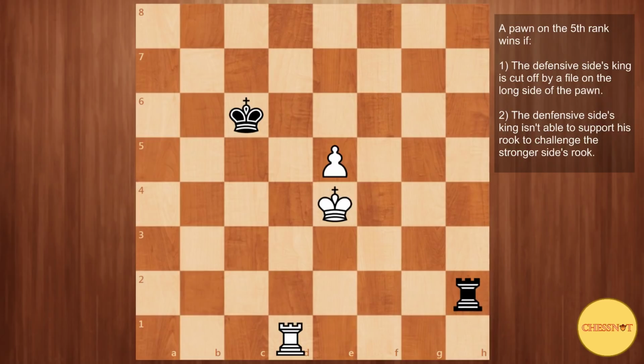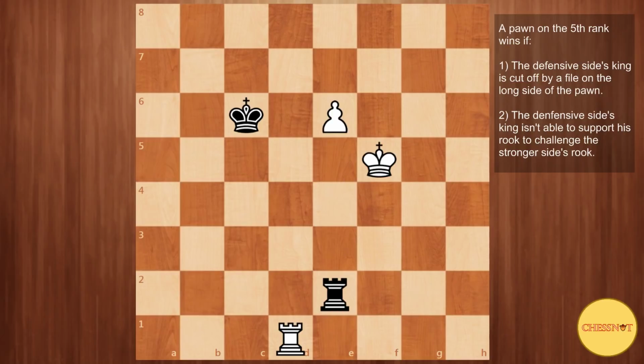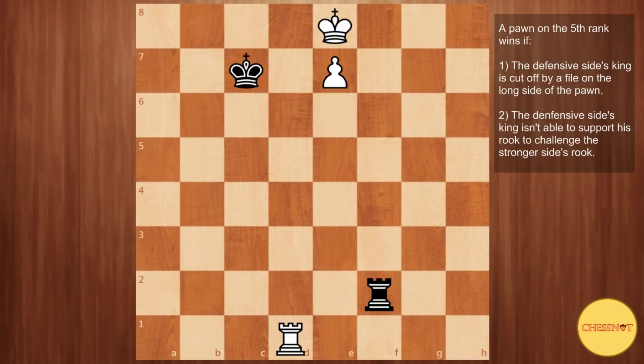So if rook h2, white will simply push his pawn, e6, rook e2 check, and here white will try to hide his king in front of the pawn and eventually achieve a Lucena position. And after e7, we have a Lucena position.